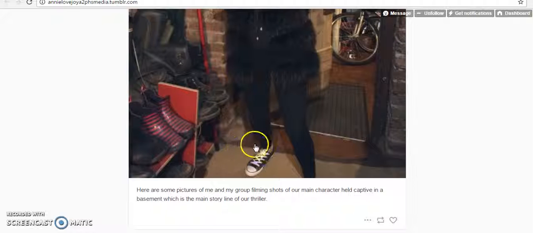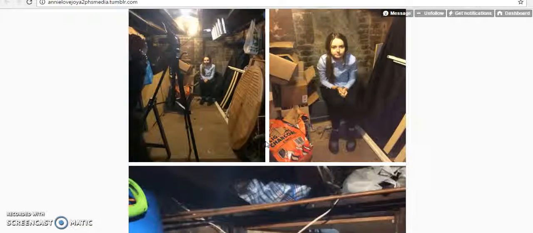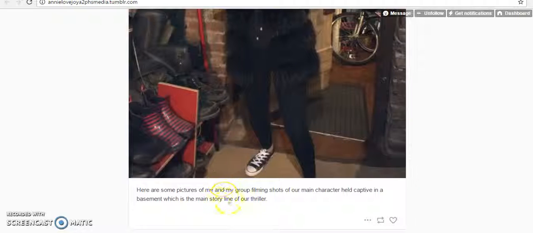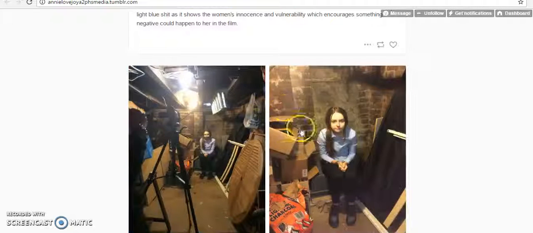Okay, so here are some pictures of your group filming in the basement. Why? You need to explain a bit more why, which is the main story. So go into a bit more detail on these pictures. You might use some of these pictures potentially for your magazine cover.